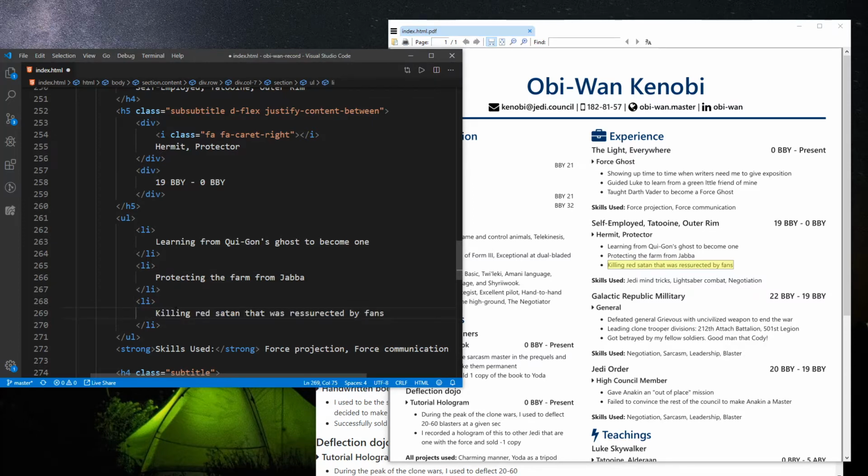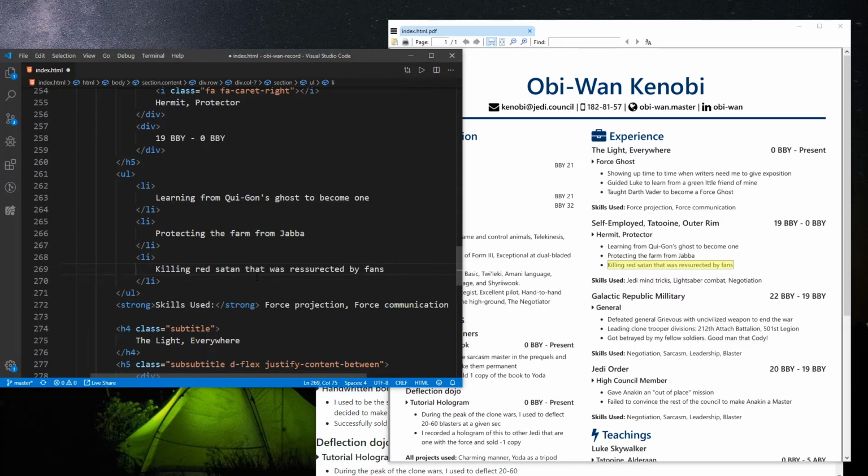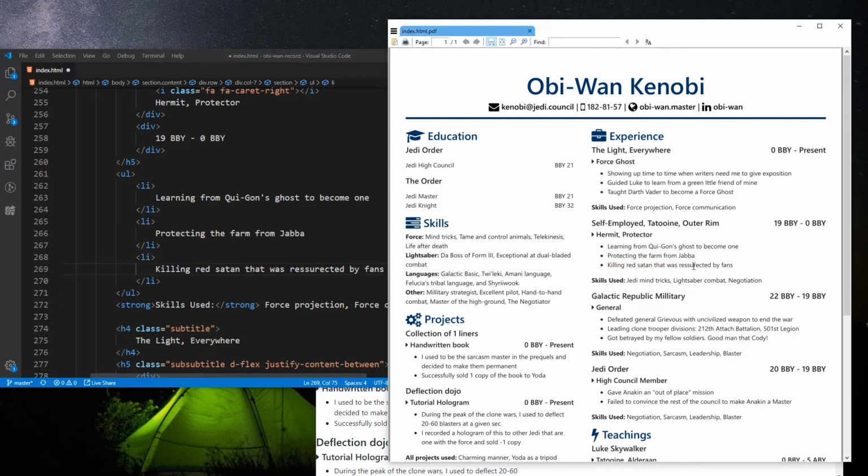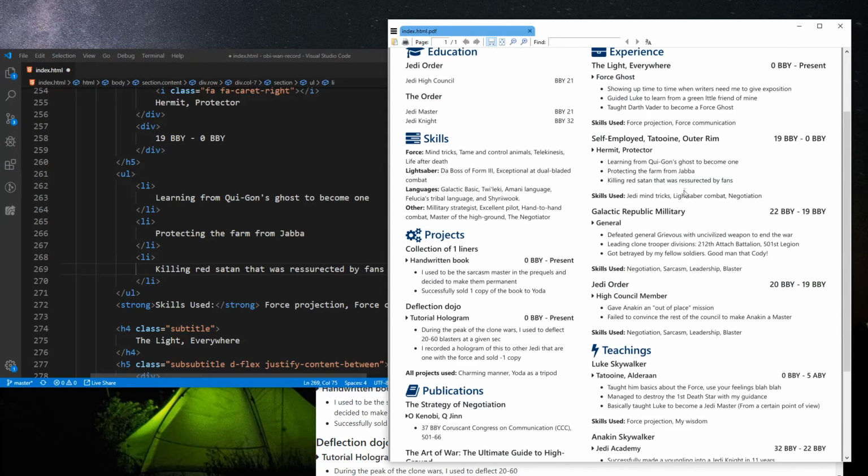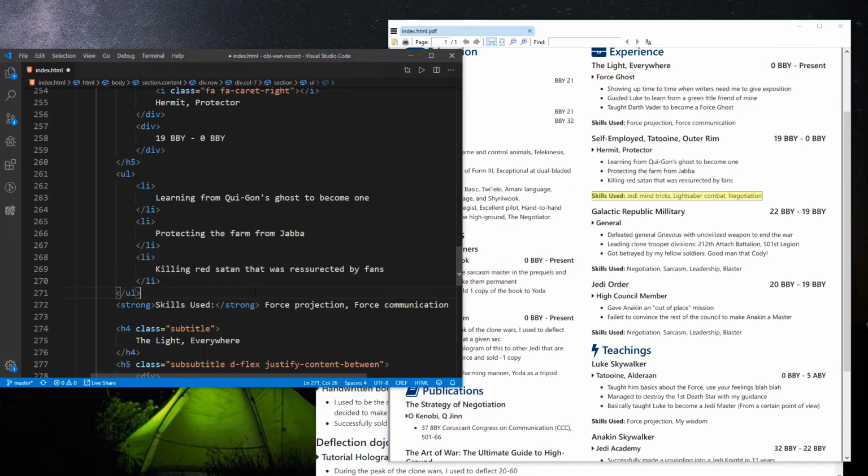So I just did this, and killing Red Satan that was resurrected by fans. So this is obviously a reference to Rebels. If you haven't seen them, go watch them. Maybe that fight scene or something. But obviously Darth Maul came back to life because fans demanded it, and Obi-Wan killed him the second time, pretty much.